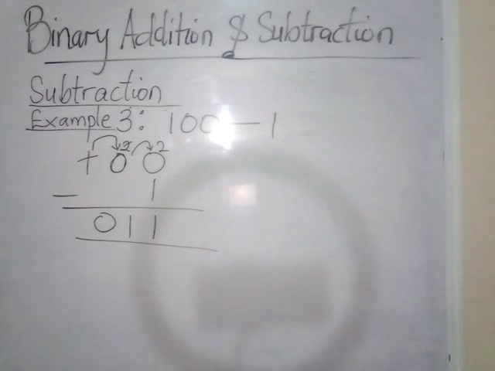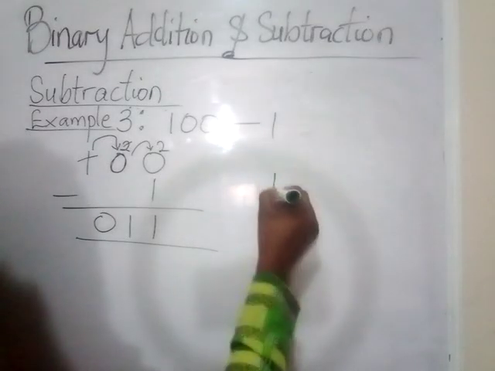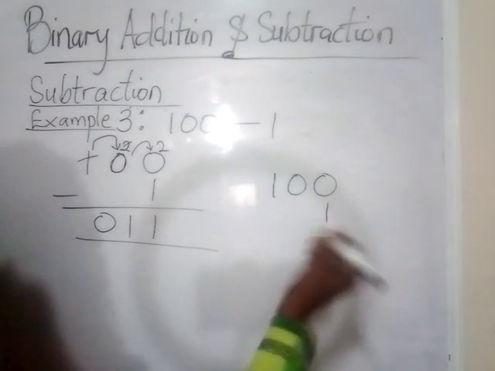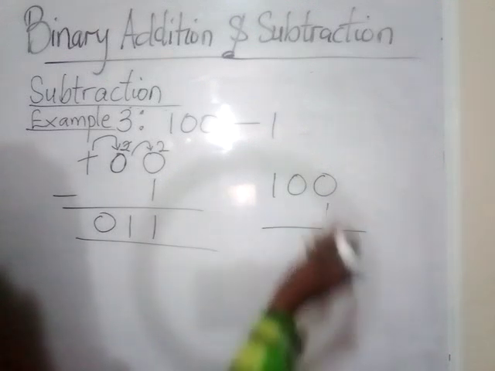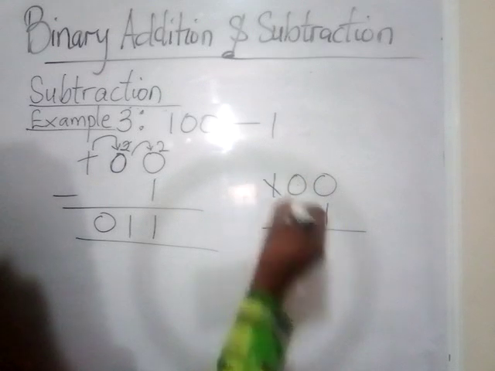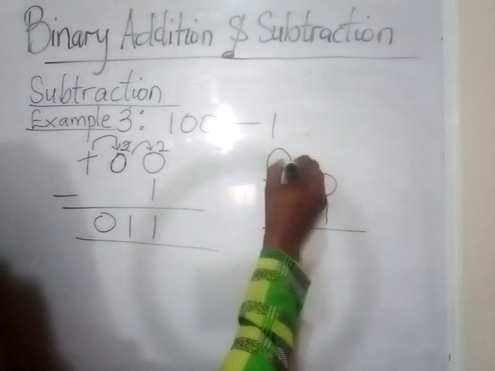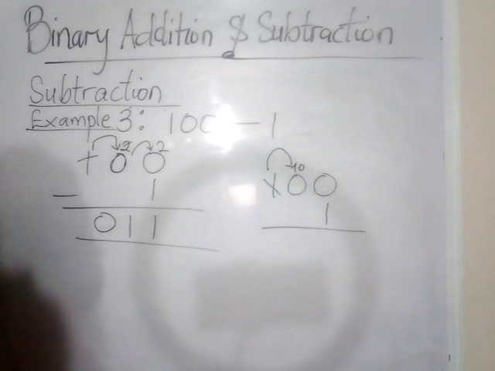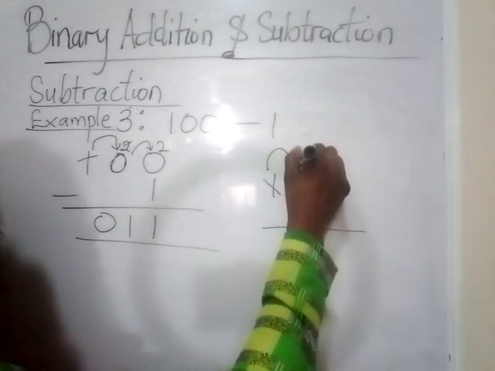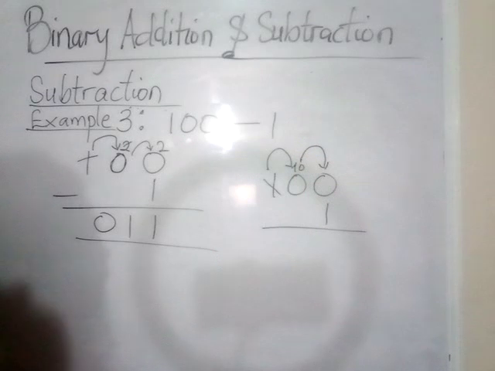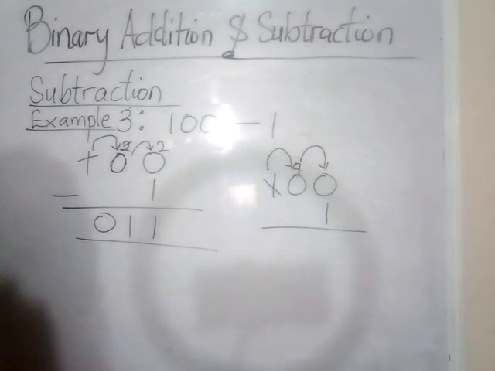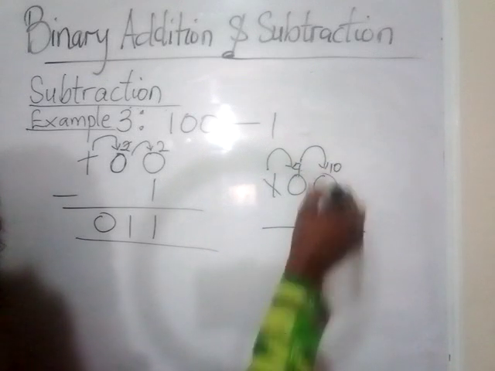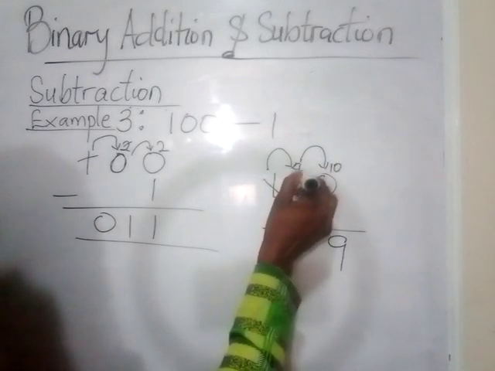Okay, let me show you something like this in our normal numbers. Let's say this is 100 minus 1 in our normal numbers, right? We can't subtract 1 from 0, so we come here, nothing to offer, so we borrow from here. Now remember, in our decimal system, if you borrow, this is 10, so this number becomes 10, isn't it? But we are not stopping there, so we borrow 1 again from there and come here. So what is remaining here? This place is now remaining 9, right? And this is 10. So 10 minus 1 is 9. Remember, it's 9 that is now remaining here.